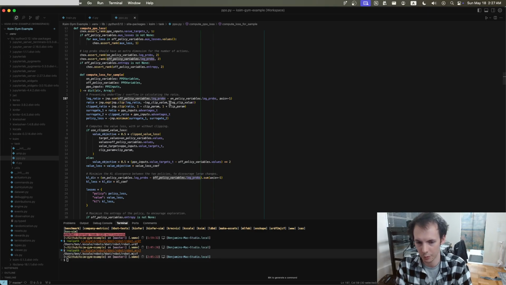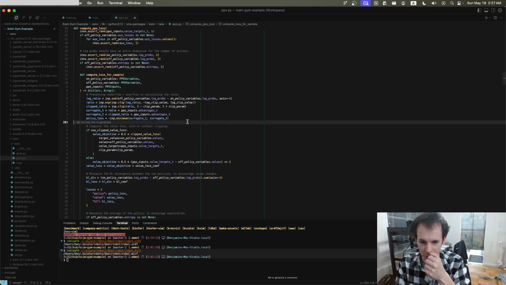So basically this is saying how much more or less does the current actor prioritize some actions compared to the actor that was used to generate the trajectory.